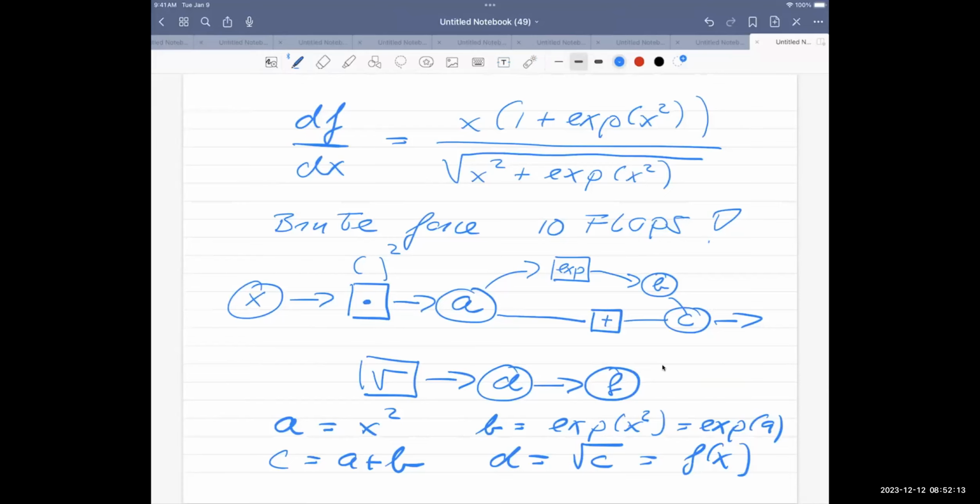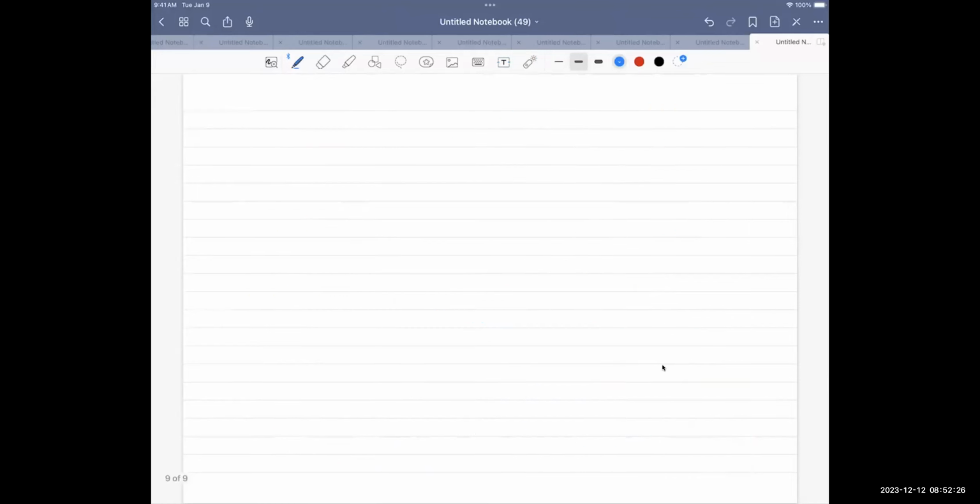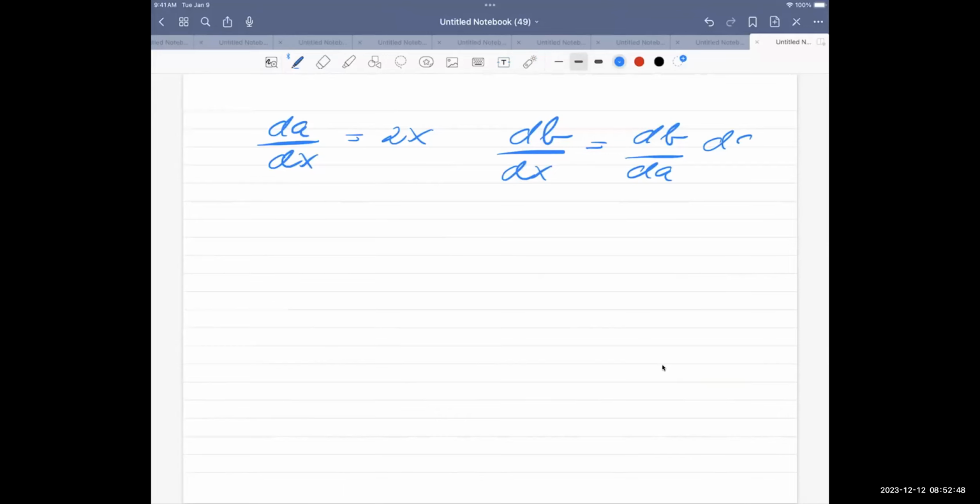So this example is just a plain example which we are going to use to indicate how we can set up the automatic differentiation using the chain rule. So if we now look at these expressions which we have, what we have now is da/dx, which is simply given by 2 times x. I have db/dx, and now I'm using the chain rule here. So let's just do this intermediate calculation, and then I have da/dx.